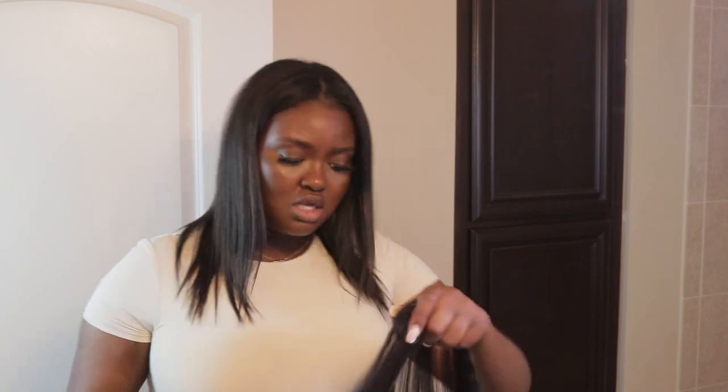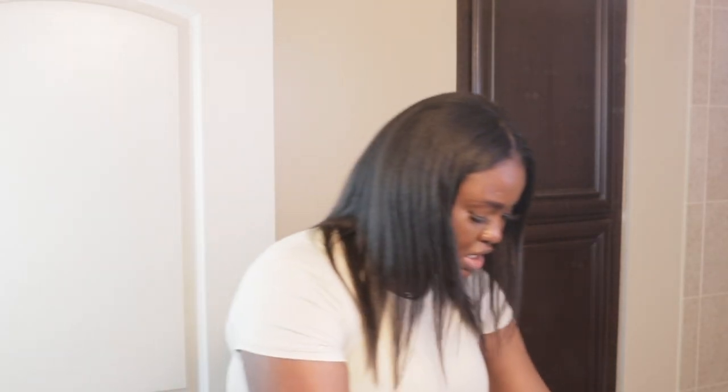Enough of my talking. We're gonna start with 5 clip-in weft, like I did in my, what video was that when I first got these clip-ins? It was a life update. Oh, my chit chat, get ready with me. So I'm basically kind of doing the same. Not really, but I'm pretty much clipping my hair the same every single time. It's just a little different each time, you know?